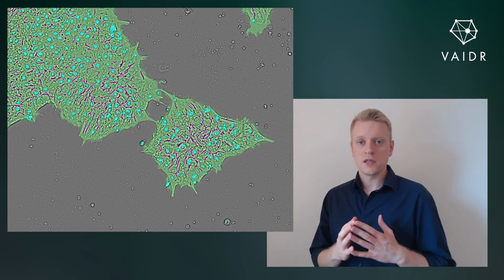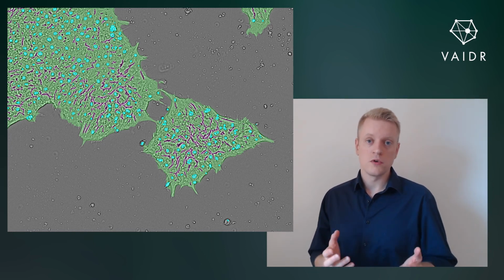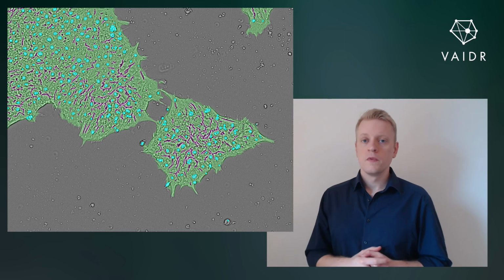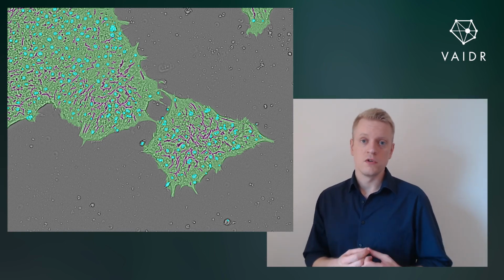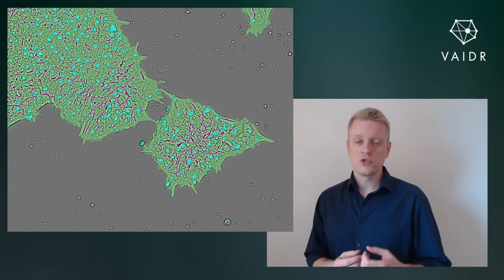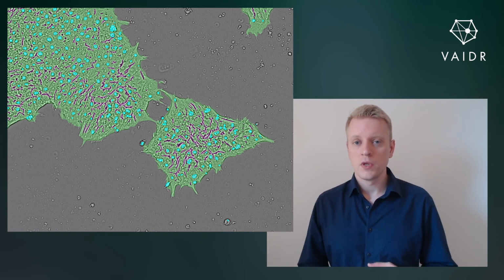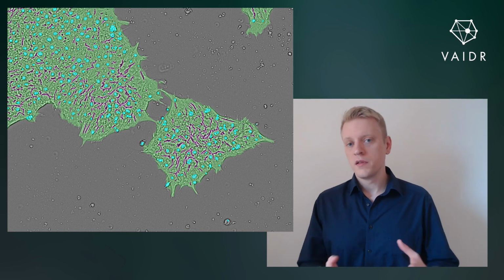And as an example of training VAIDR to detect arbitrary structures, I just want to show you that we can highlight these cracks and of course also quantify the area, the sizes of the individual cracks and so on. So this should give you an impression that VAIDR can be customized to any need that goes beyond the already present functionality.